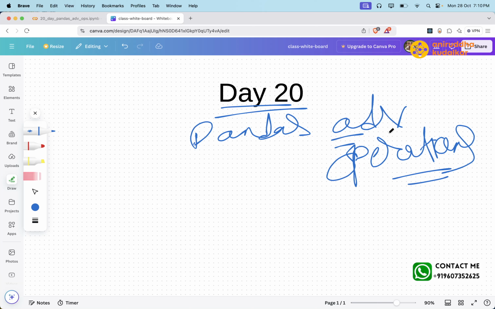Pandas advanced operations. What is that? Let us see. We have seen how to add a new column.